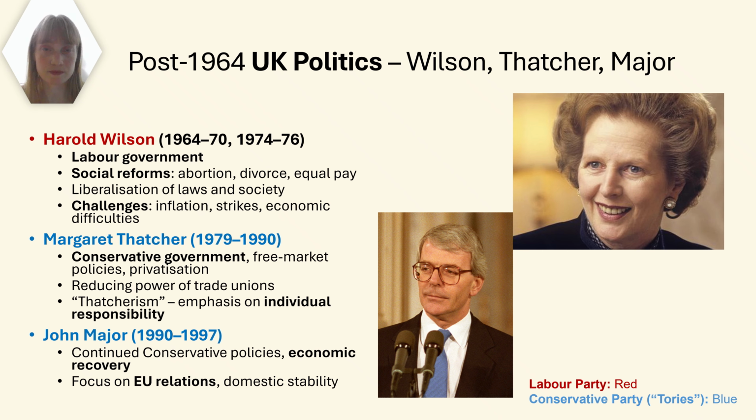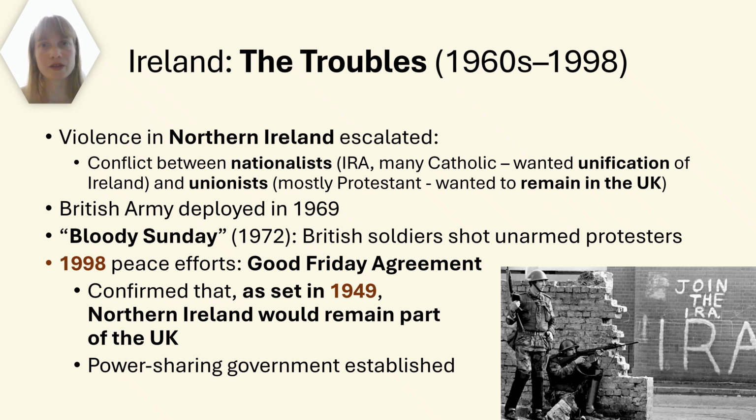21st century. Meanwhile, in Northern Ireland, the Troubles were violent conflicts between loyalists, mostly Protestants, wanting to remain part of the UK, and nationalists, mostly Catholics, wanting a united Ireland. Ireland already had been split in 1922, and Northern Ireland chose to remain part of the UK, while the rest became the Irish Free State, later the Republic of Ireland. The Troubles were about what should happen to Northern Ireland after that split, whether it should stay in the UK or join with the Republic of Ireland.